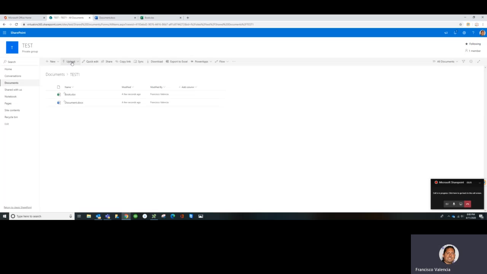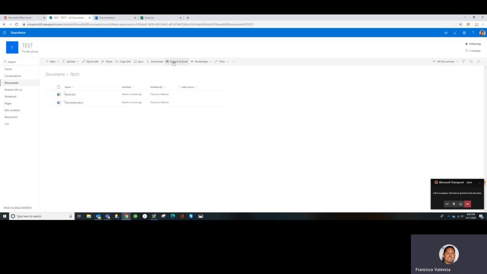For example, you can upload content into this section from your computer if necessary. You can edit this all the way through a web version of the files available in this section. And then you have a way to share the information to your teams as well. So you have different functionality to be able to do that.